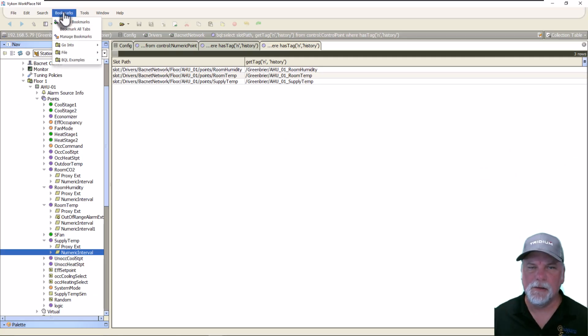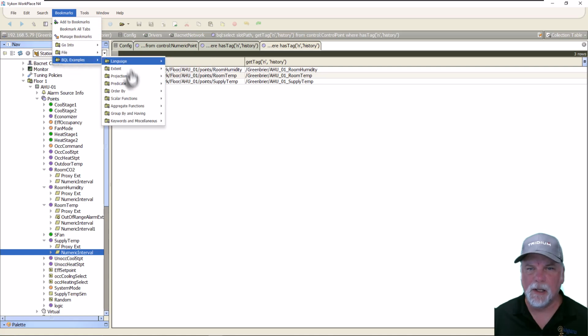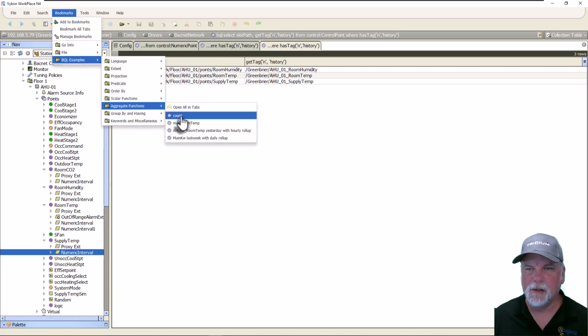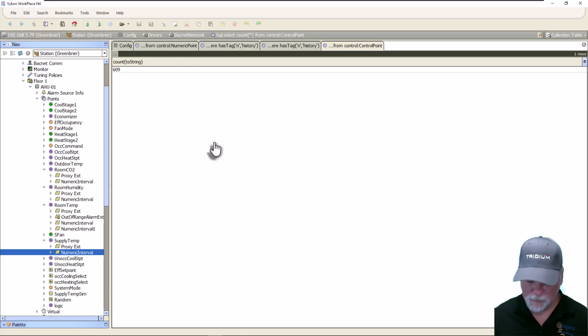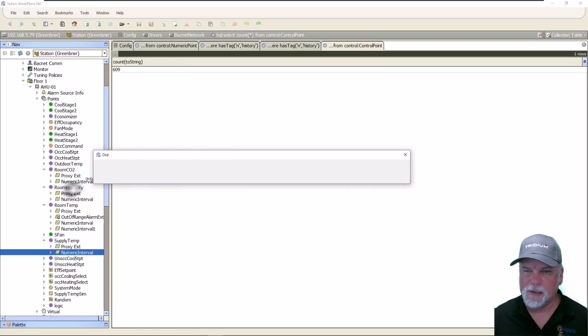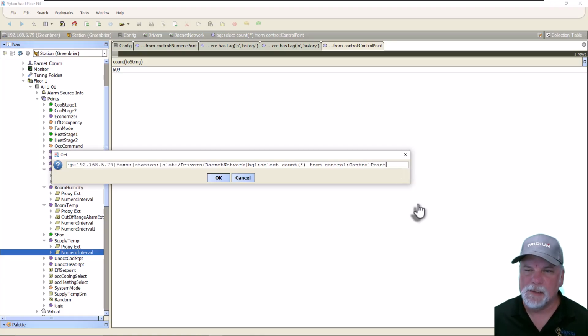Take a look at this, and you can use these in the query builder as well. I do have some examples that are saved here. The syntax is pretty basic in this case. We're just scoping the query to the BACnet network, looking for control points, and then in my select, in my projection, I'm using the count aggregate function with the special asterisk character. What this does is resolve the base sort and the extent and find all the control points under the BACnet network. It applies this function to that whole set of objects, and it returns a single answer, which in this case happens to be the number of control points which have been found.